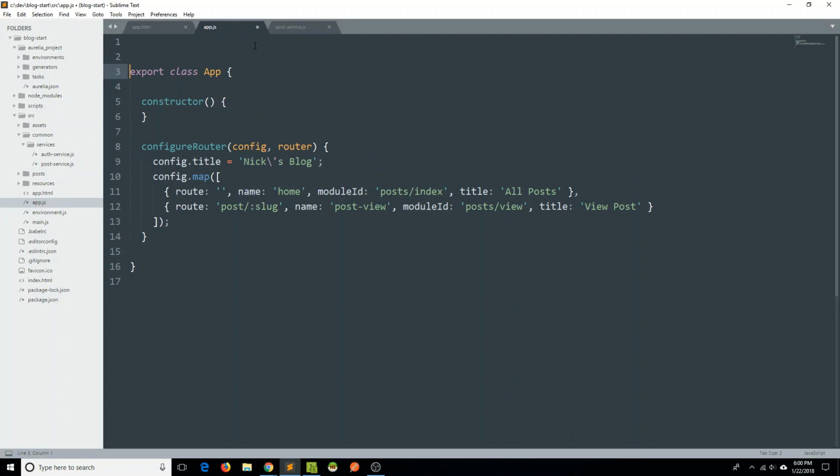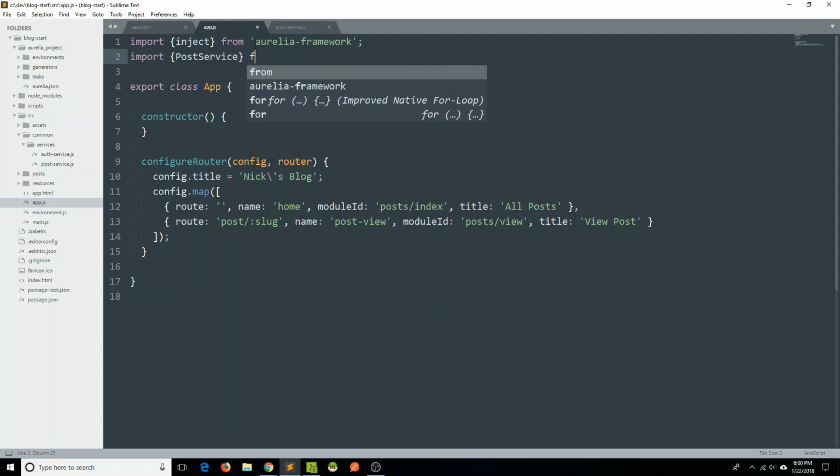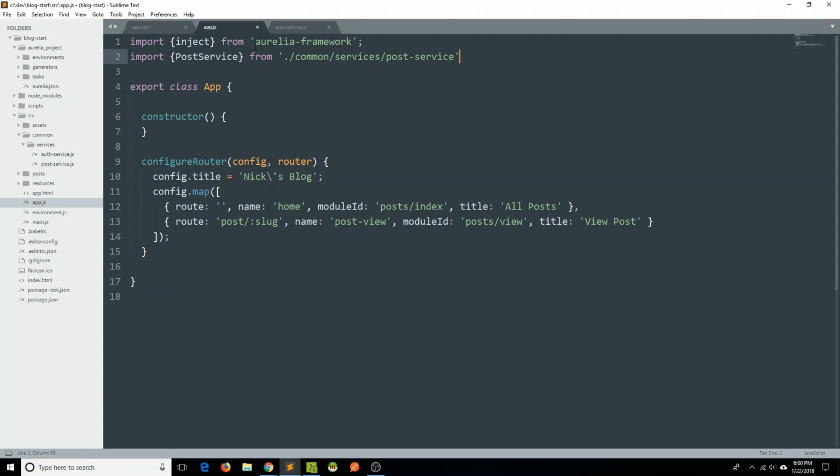Let's do that now. So I'm going to import inject from the Aurelia framework. Then I'm going to import our post service, and that'll be from, where are we here? That'll be from common services post service.